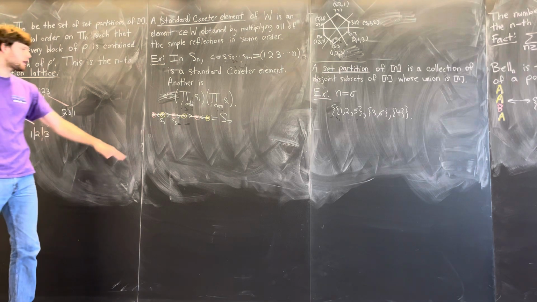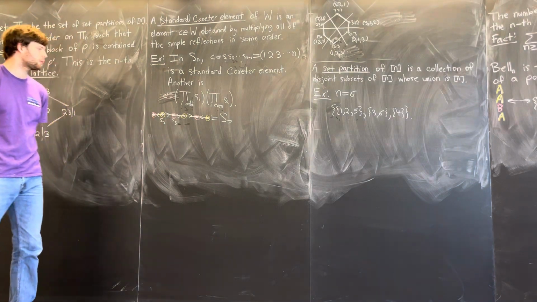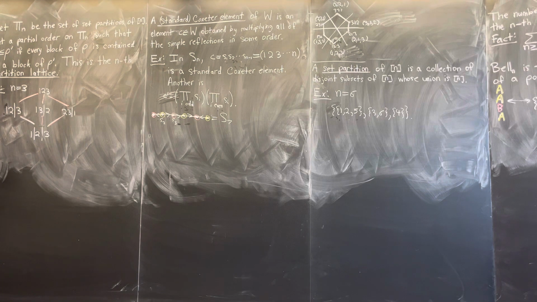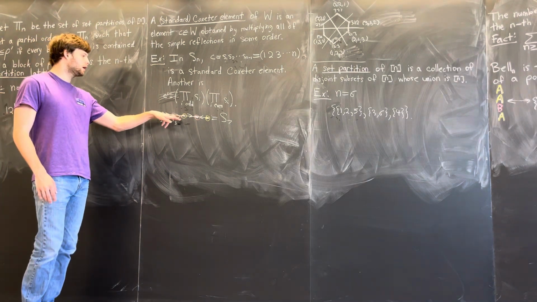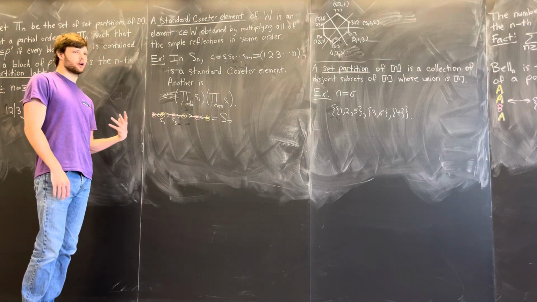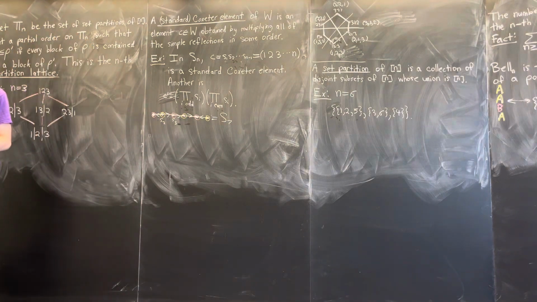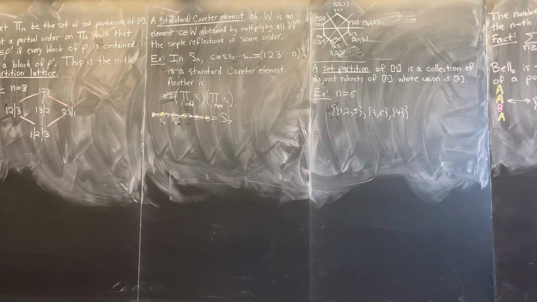Yeah, so this is kind of a nice way of thinking about the Coxeter elements. They correspond to acyclic orientations. What I mean by an acyclic orientation is a way of orienting the edges of the Coxeter graph so that you don't have any directed cycles. You don't want a directed cycle because you don't want to say that S1 appears before S3, S3 appears before S4, and S4 appears before S1, because that doesn't make sense.